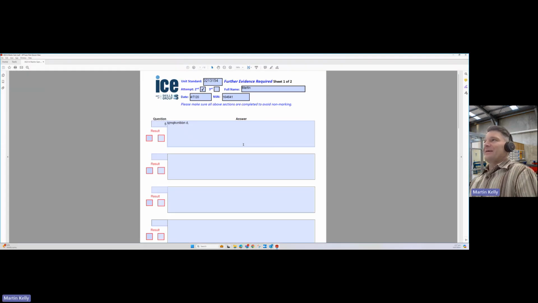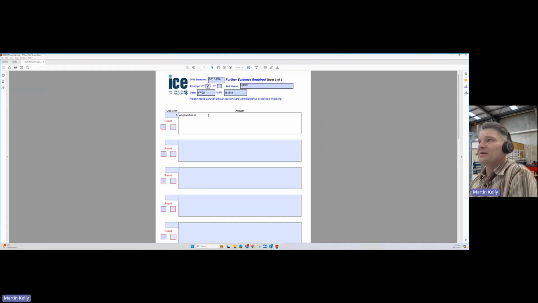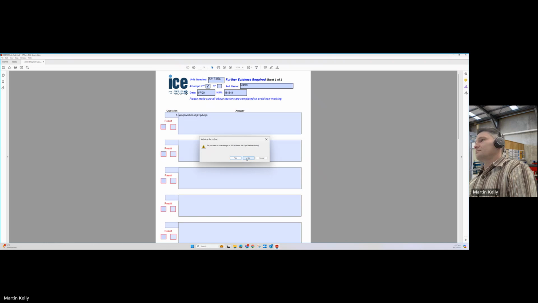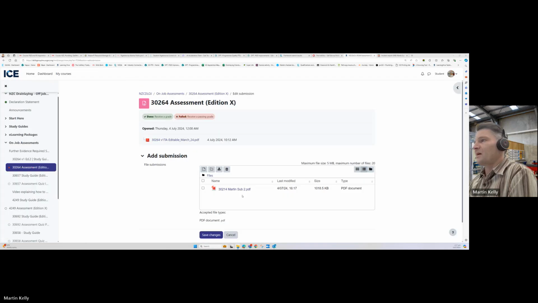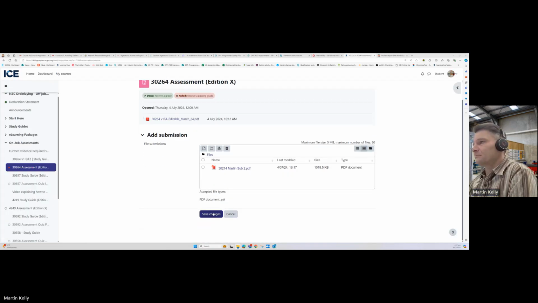So this is the further evidence required sheet. So that allows you to specifically answer an individual question as a gap. So it keeps it much cleaner than rewriting over the original submission. So you can submit that to the assessor. So that's what I've submitted.